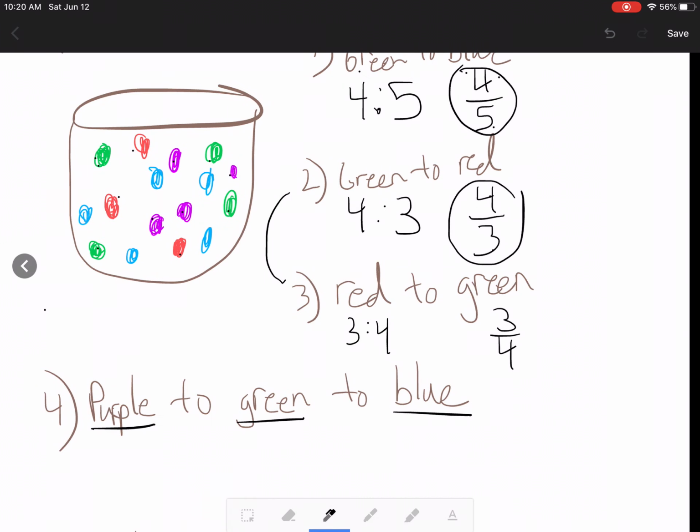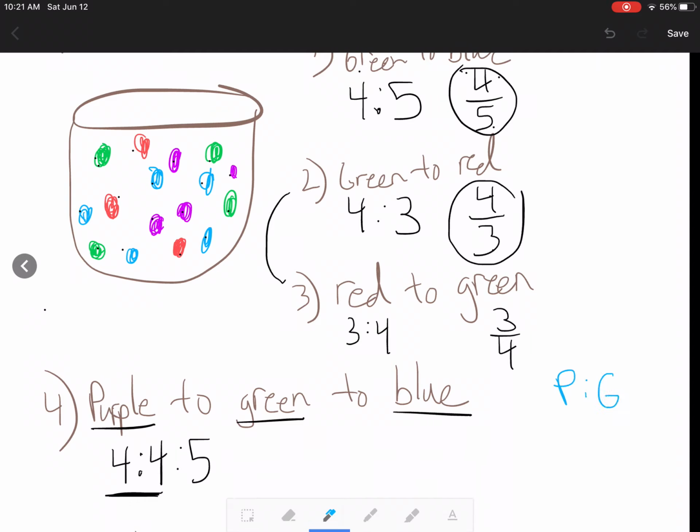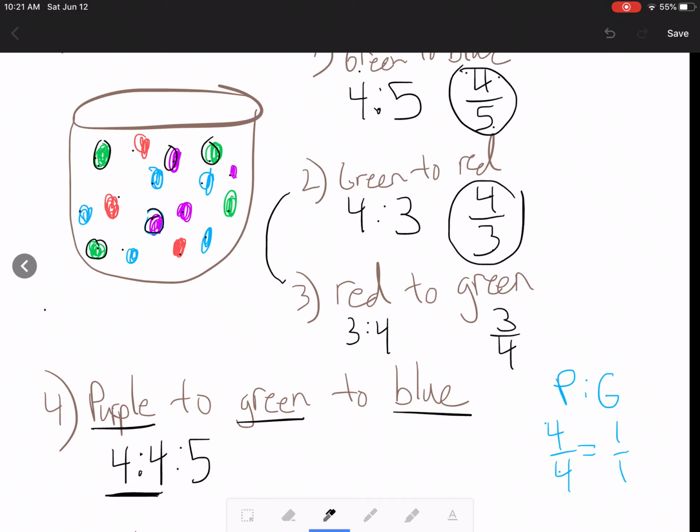But now, if we have purple, 1, 2, 3, 4. So we have 4 to 4 to the blues, 1, 2, 3, 4, 5. Now, this brings up a very interesting point right here. 4 to 4. If we were just going to go purple to green, and we got that ratio of 4 over 4, we should reduce that. If you're ever using fractions, make sure you're writing them in simplest form, 1 to 1. And that's because for every purple that we have, there's a green that matches up with it, a green that pairs up with it. So there's that 1 to 1 ratio. However, because blue is in the mix here and says there's 5 of them, these don't simplify, so we just let it be. Now these we can't really write as fractions, so we have to leave this in the colon form or with all the "to"s.